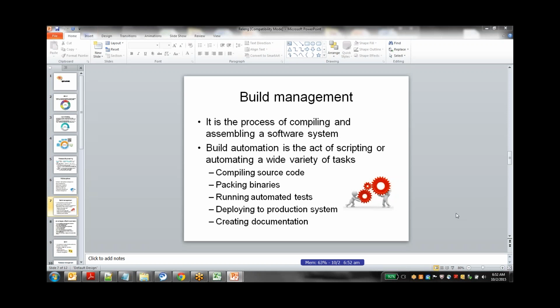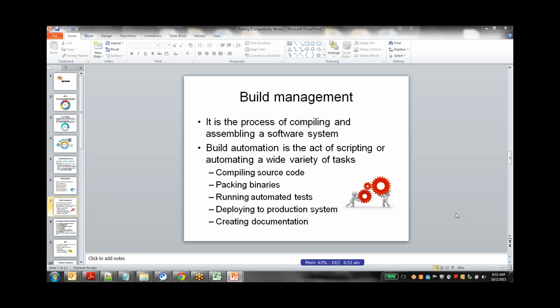So if you see in that perspective, what is build management? Build management is nothing but a process which mainly focuses on compilation, assembly, and creating deliverables. By compilation and assembly, I mean that the developer will be writing source code. Now that has to be first converted into a machine readable form so that whatever you try to run and execute is a deliverable, right? That process of converting the source code into a machine readable format is what we call compilation.